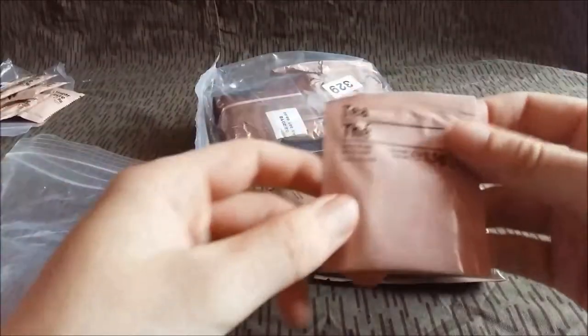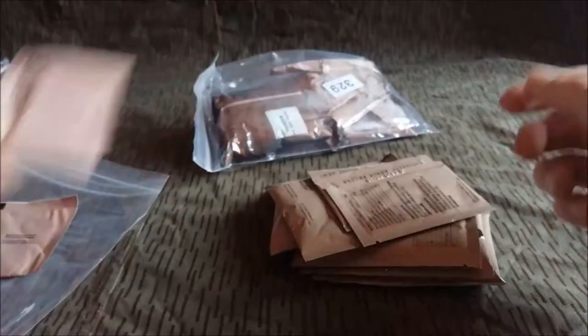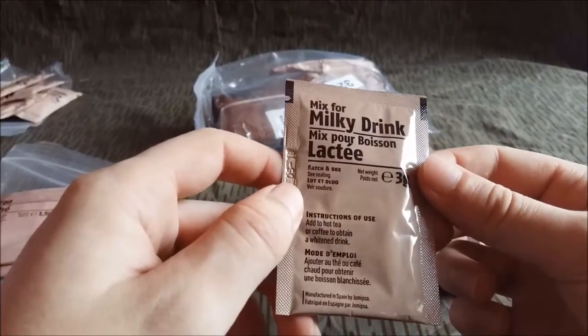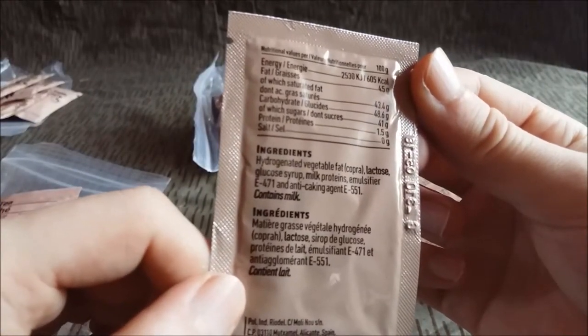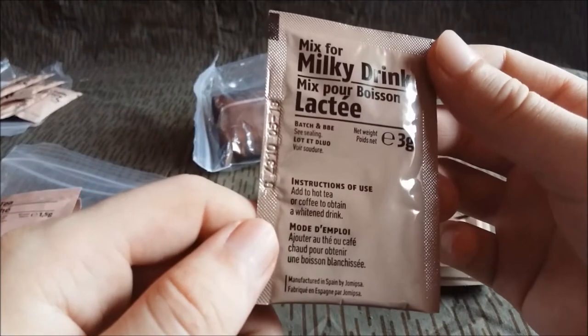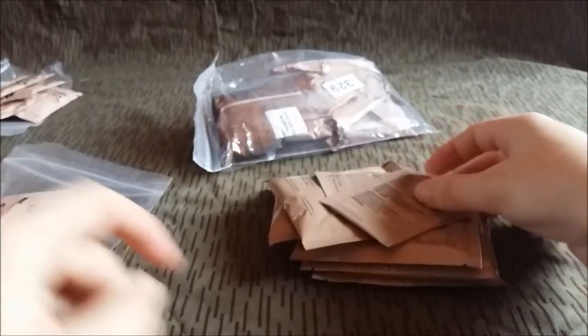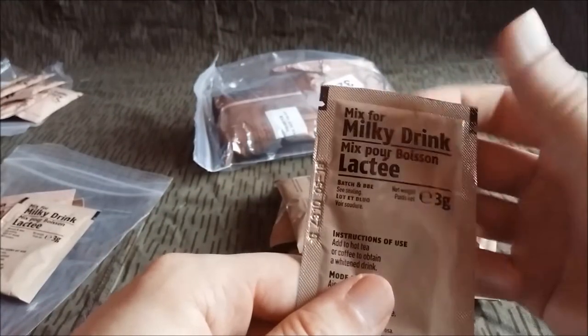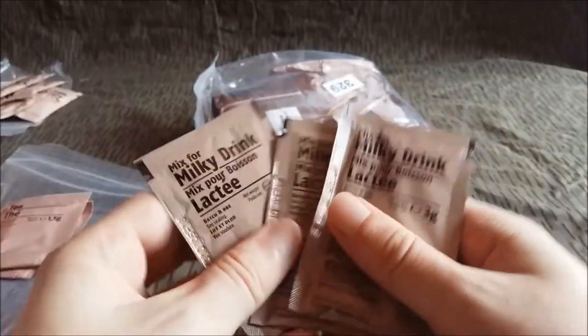Let's open another bag. Tea. Manufactured in Spain. Another tea. Mixed for milky drink. Oh, want to see ingredients? Add to hot tea or coffee to obtain whitened drink. Coffee whitener, I guess. Milky drink. Another mix for milky drink. So we have 3 times that.